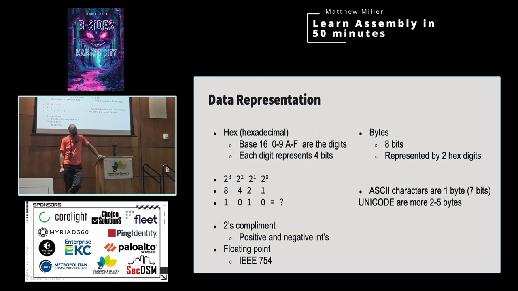We also have a couple other representations. So we've got 2's complement, which is used for positive and then negative numbers, floating point, which we'll talk about later. Everything can be represented as bytes. So bytes are actually the lowest accessible thing that you could do inside of a computer. And then we've got our printable characters. So we got ASCII, which is 7 or 8 bits, depending on your definition. And then we got Unicode, which is between 2 and 5 bits, depending on your language, right? And that supports all of the characters outside of our Latin character set.